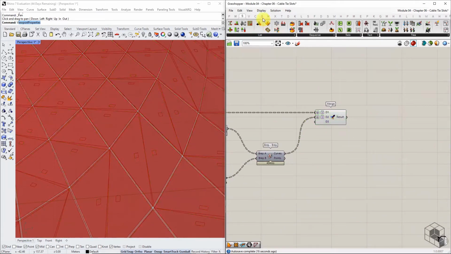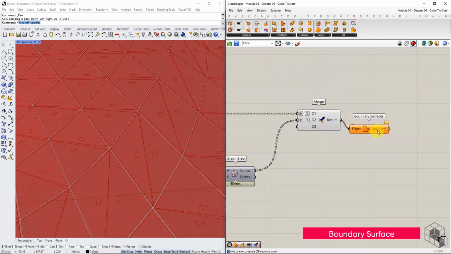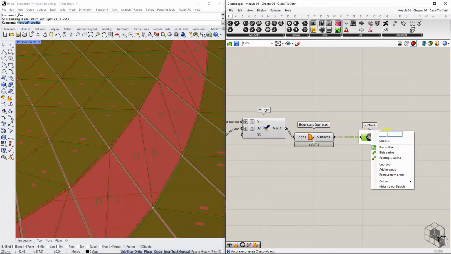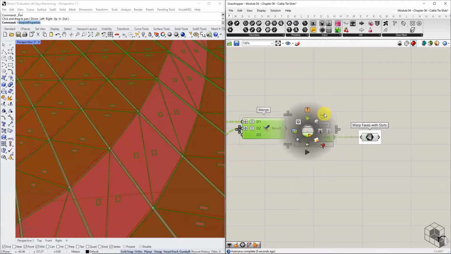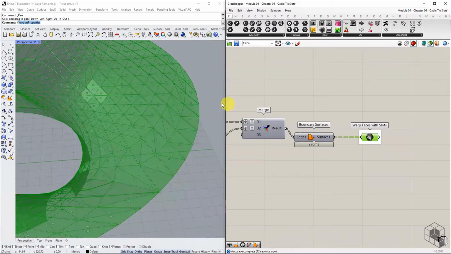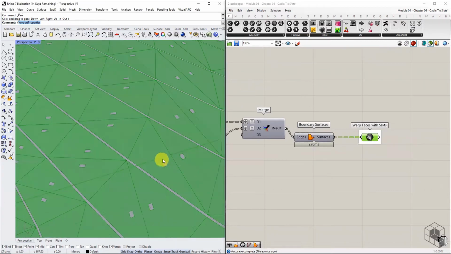Create a surface from this combined list, by connecting it to boundary surface component. And there we have it. The first list of triangular faces with rectangular slots representing the warp strips.